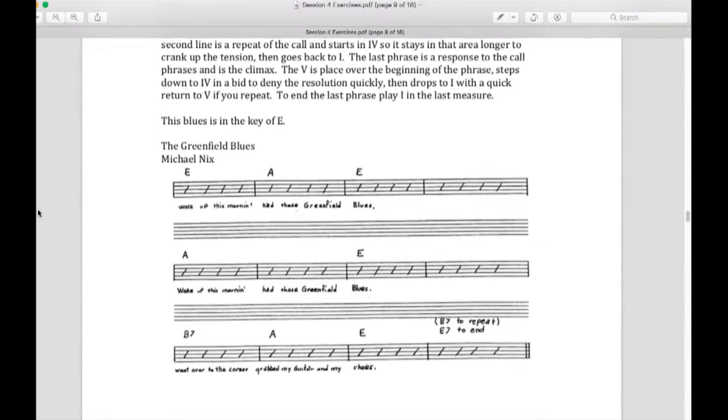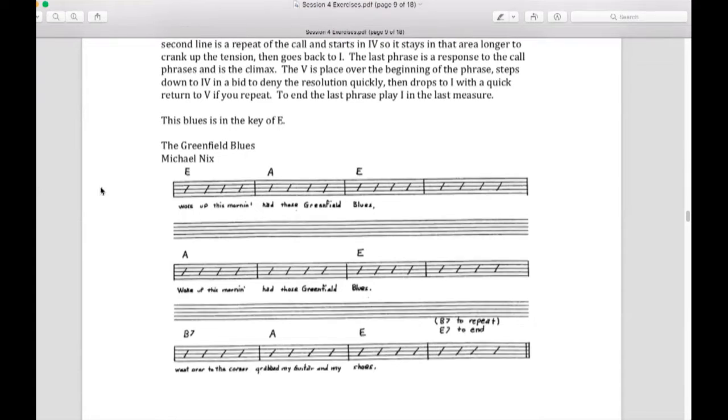Okay, did you feel that? That's how a blues tugs at your heart. It gives you a bunch of 4 chords, and then all of a sudden gives you the 5 chord, but it lets you down easy.